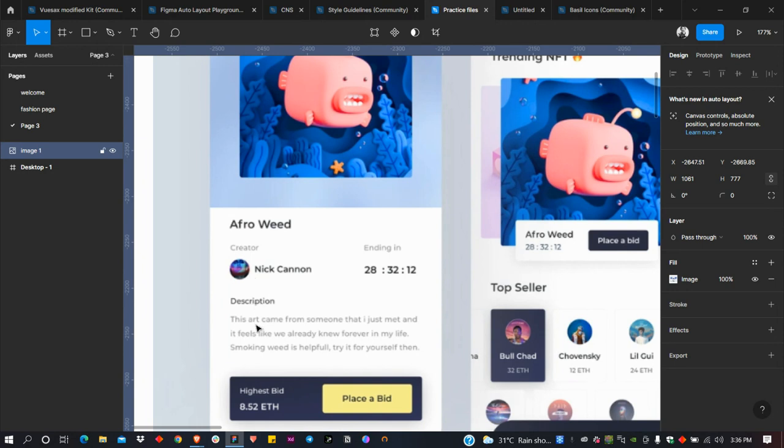Because it looks like the space from this place to this place is bigger than the space between here and here. So I think spacing kind of works with the law of proximity in design, which states that if you have elements that are closer to each other, then they are perceived as a group. So it's a UX rule, and UX has to do with studying user behavior and how they would interact with your product.